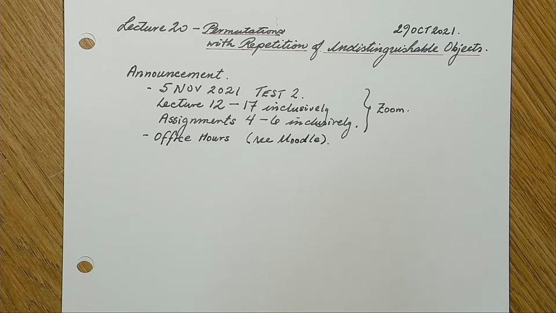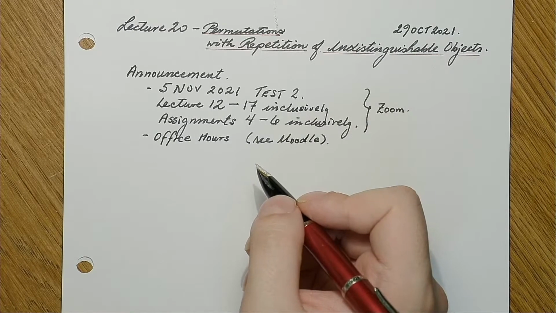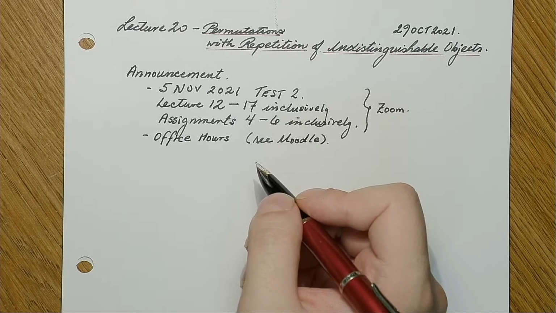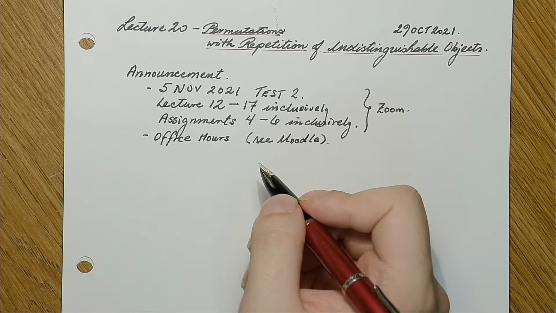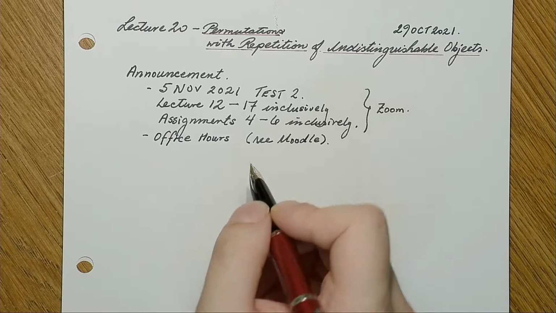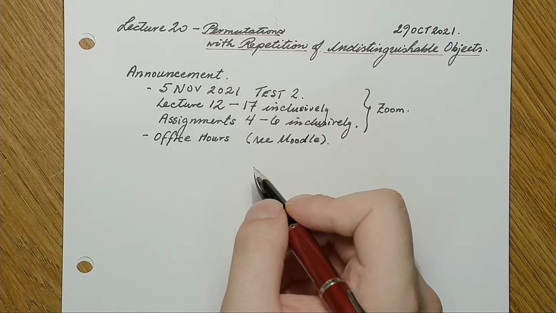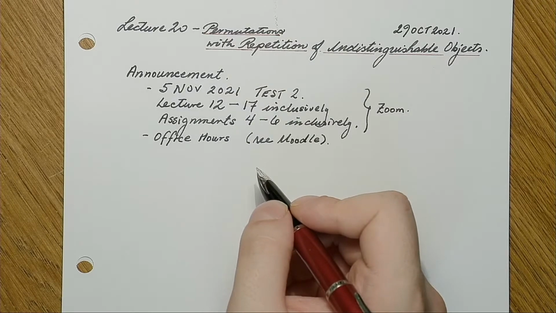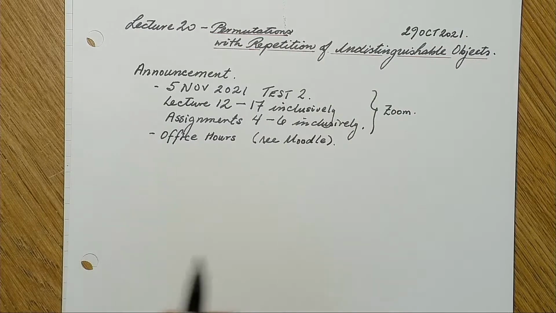So permutations we've considered thus far have been involving those of distinct or distinguishable objects. So given that we have two objects, we can discriminate between them based on some property of interest. And in many cases, we are interested in finding the number of permutations of a set of objects, but sometimes they might not all be distinct.